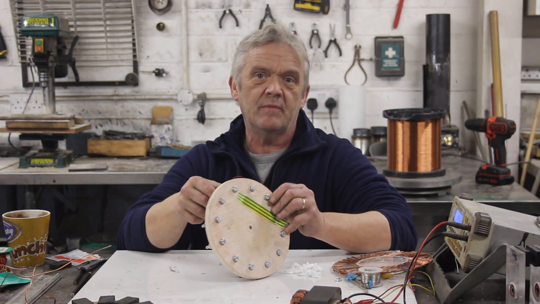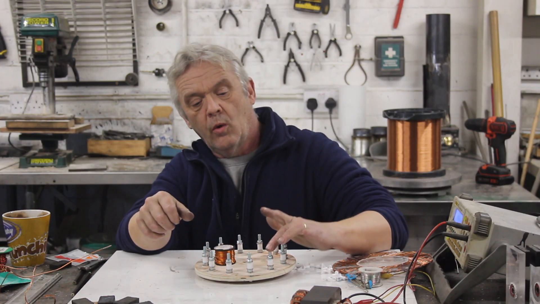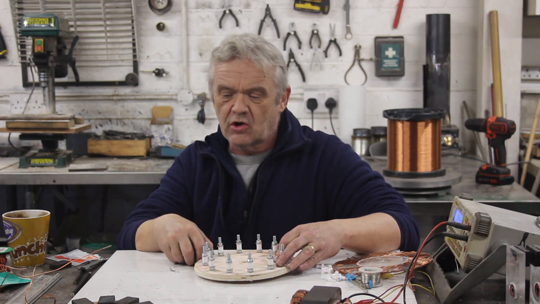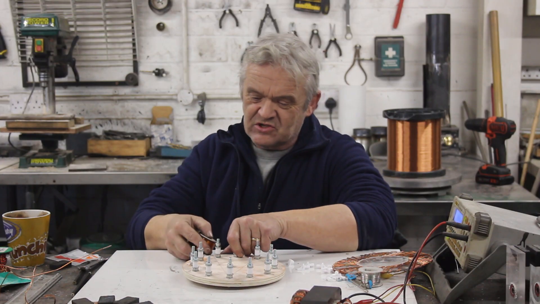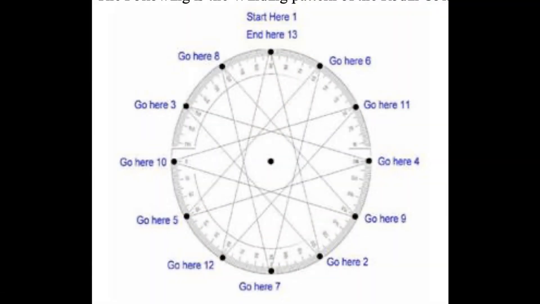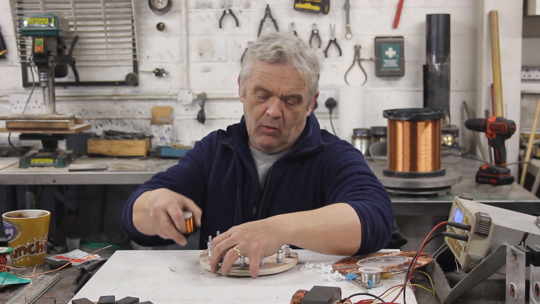To wind this, I've put a bit of tape to hold the wire at the back, and we begin at pin 1. What you do is count 6, including the pin you're on. So: 1, 2, 3, 4, 5, 6 — takes us to 6, and we go to 6. Then count 6 on again and that takes us to 11. Six on again takes us to 4. You're just counting 6s from the pin, including the pin you're on. Count on 6 goes to 9, count on 6 goes back to 2, count on 6 goes to 7, and so on. You count on 6, including the pin you're on, until you get back to number 1 again.